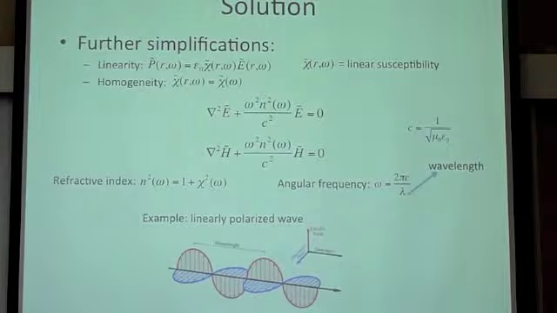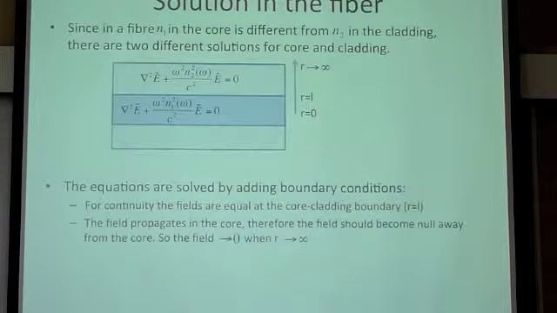And this is an example of a linearly polarized wave. This is probably the easiest case we can think of. It propagates this way, following what's called the right-hand rule. The electric field is in one direction, the magnetic field is in another, and the wave propagates in the direction perpendicular to both. So you have an electric field which varies up and down as it propagates, and the magnetic field is perpendicular to it. These are the example solutions.